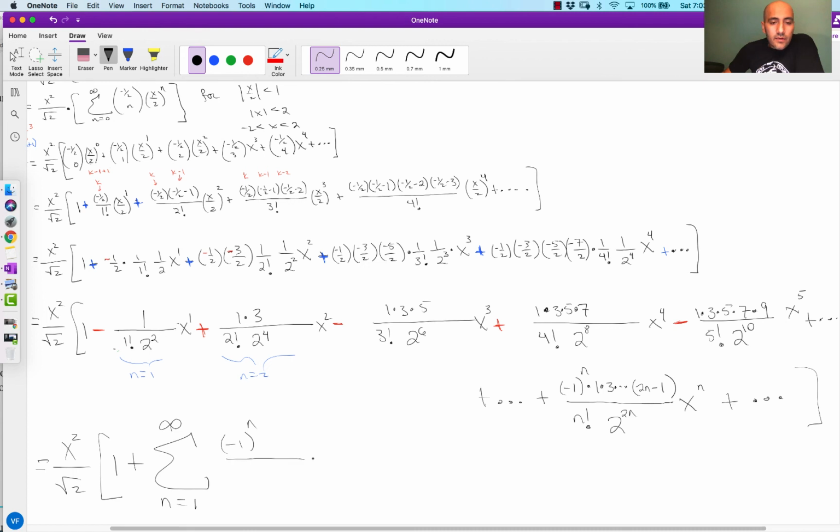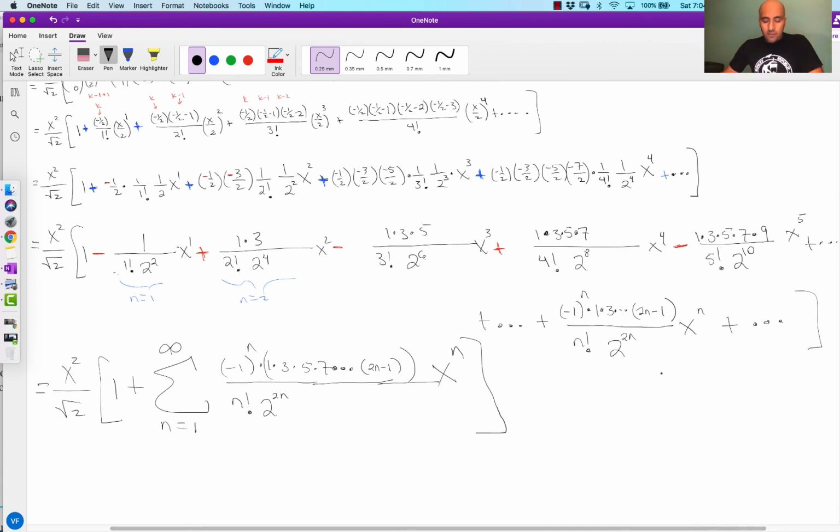Okay, in the denominator, we're going to have factorials. 1 factorial, 2 factorial, 3 factorial. So this is going to be n factorial. And then 2 to the power of 2n. Right, so it's going to be matching with this. And then we have this multiplication of 1 times 3 times 5 times 7, right? It's a multiplication of all the odd numbers. And when do you stop? Well, we keep going. We don't stop until we get to 1 less than this one, 2n minus 1. Right? So it's this really long string of odd numbers being multiplied, and you start at 1, 3, 5, 7, dot dot dot, and you don't stop until you get to 1 less than that one. Okay? And then that whole thing is multiplied by x to the power of n. Okay, there we go. That looks pretty good.